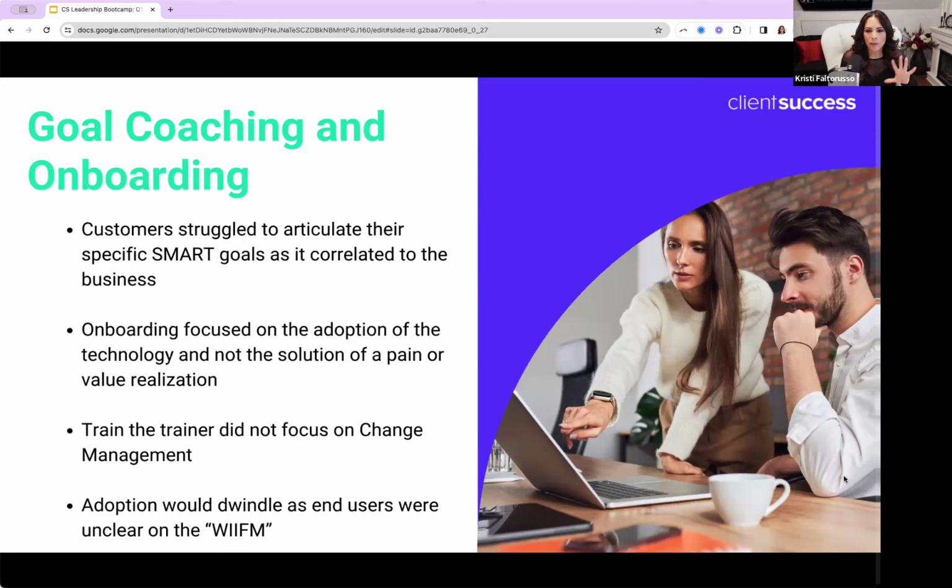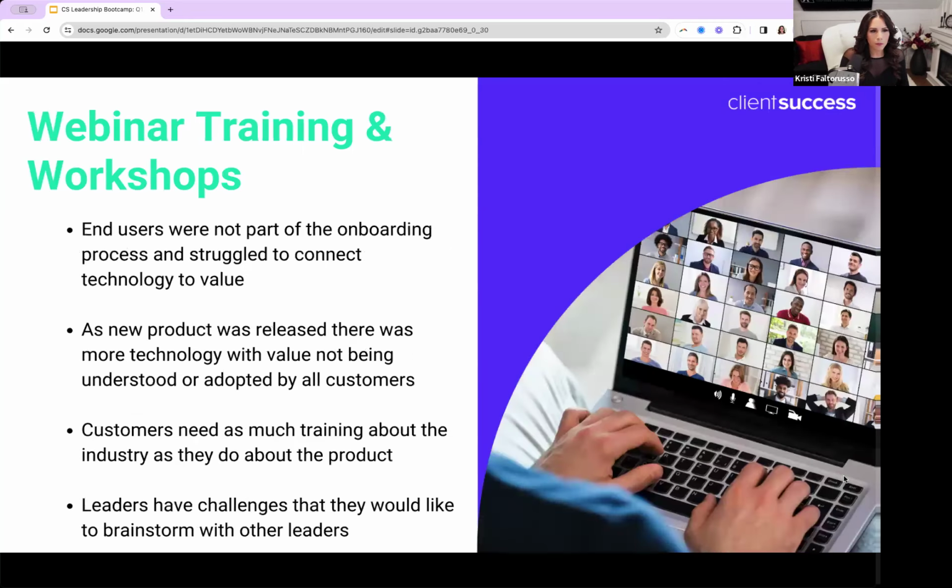So those were some of the things where I was like, wow, okay, I've got to figure out how to solve for this, because these were patterns that I would see. And I'm like, okay, these are impacting our customers' ability to get value, right? We're not sticky with end users. We've got to help them figure out a way to get more value from our product and our solution.